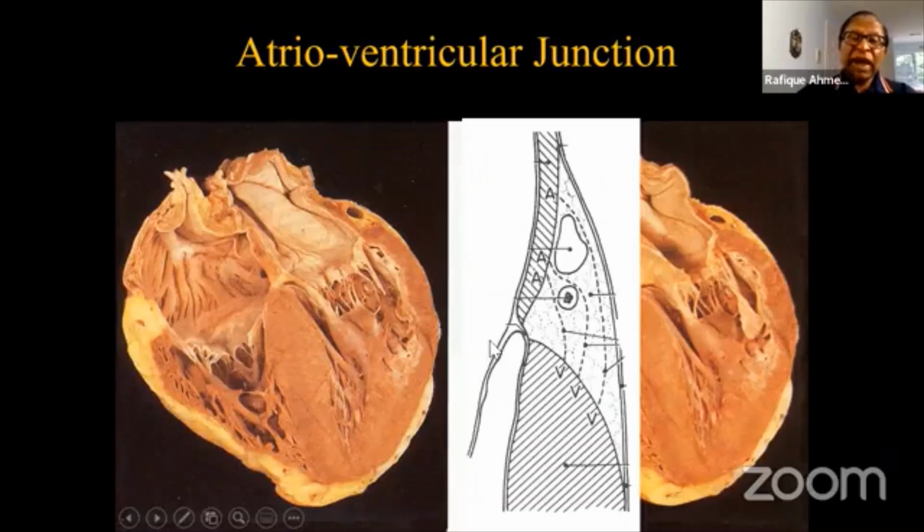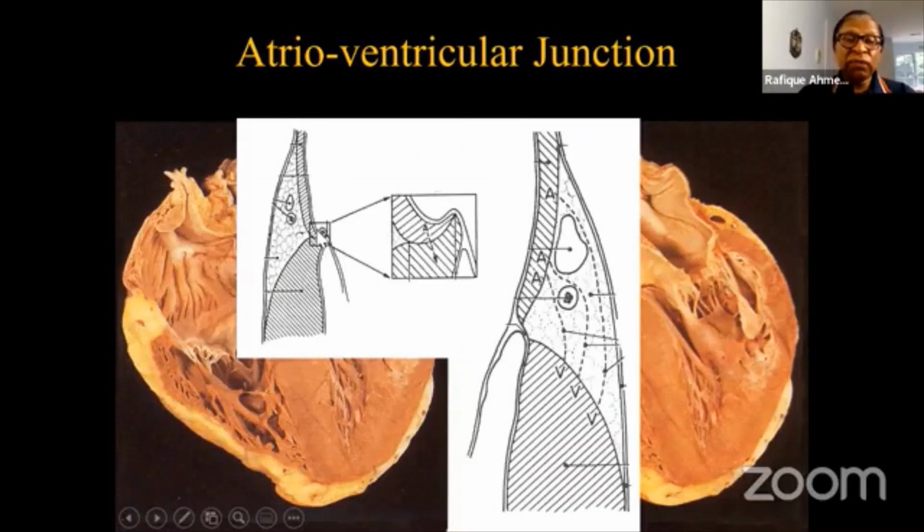But if you look at the right side, it's kind of folded like this. That's why if there's an accessory pathway and I ablate here, I'm actually far away. That's why right-sided accessory pathways are difficult to ablate and require more energy compared to the left side, because of this folding of the junction. I don't know why this folding happens, but it's some kind of embryology. You can see this folding. This is the right atrium, and the right ventricle is connecting, and it's folded here, producing a thicker area of tissue.